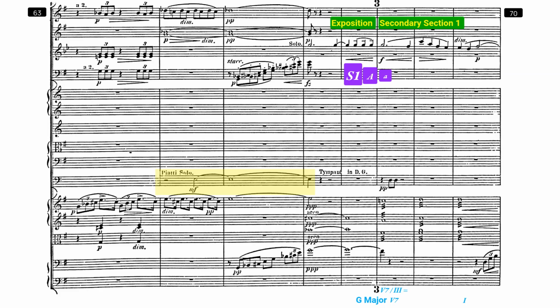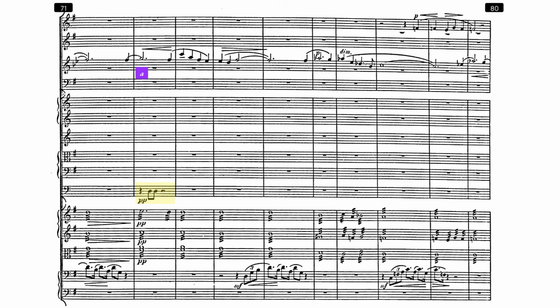The first secondary theme emerges from the clarinet, which hovers above tremolo chords in the upper strings. Also notice the quiet strokes of the timpani here. These will show up again to dramatic effect in the coda. Now underneath the clarinets, we hear the cellos with a figure derived from TAB.